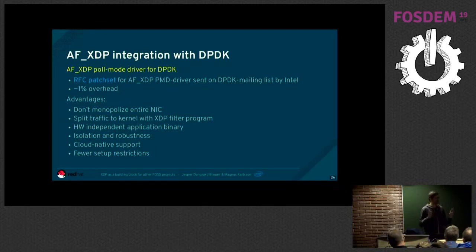AF_XDP is just another socket. And we think it's going to be a good solution in the cloud native space too, because AF_XDP is just a socket. It's an OS abstraction. It works really well with processes or containers because they're the same thing. And you get fewer setup restrictions. So we think there's a good, strong use case for having an AF_XDP PMD in DPDK.